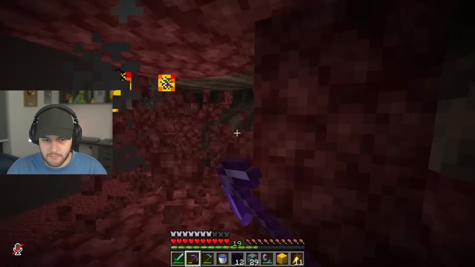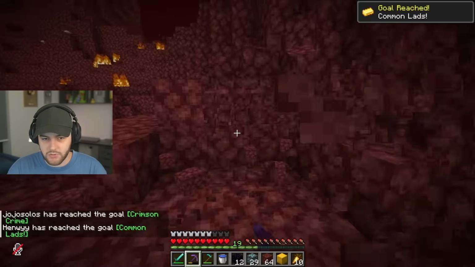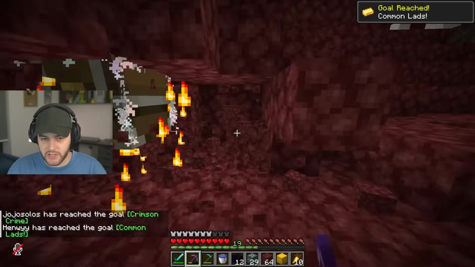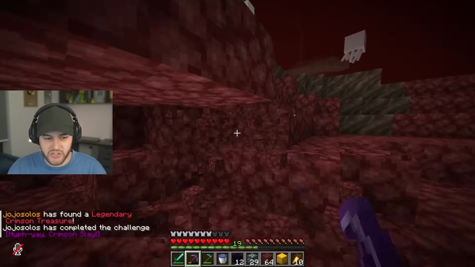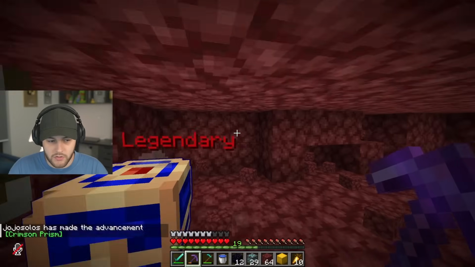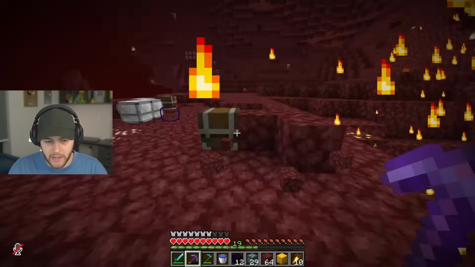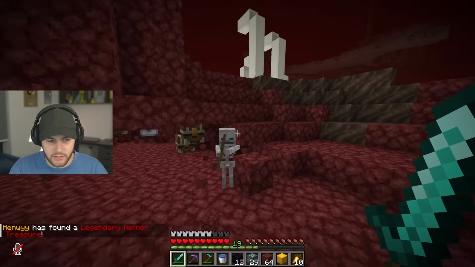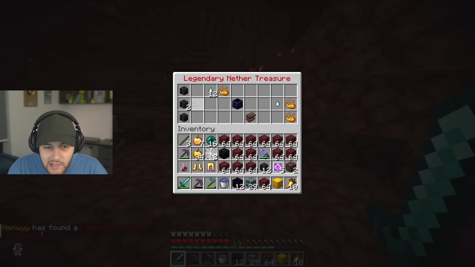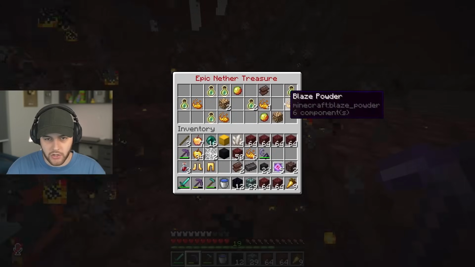I can't lie. I need to mine normal nether stuff, I think, because the Soul Sand Valley stuff was not that good. I just want to see if we can get anything cool, like a weapon or something. That would be perfect. Legendary crimson. What is going on? We got another legendary. More wither skulls. More ender pearls. I should probably check some of this other stuff as well. I mean, we just got legendaries. Oh my god, what just hit me? Oh, it was just the skeleton. Okay, another legendary. Holy, who needs that many wither skeleton skulls? Another epic. Oh my goodness, we're getting crazy luck.